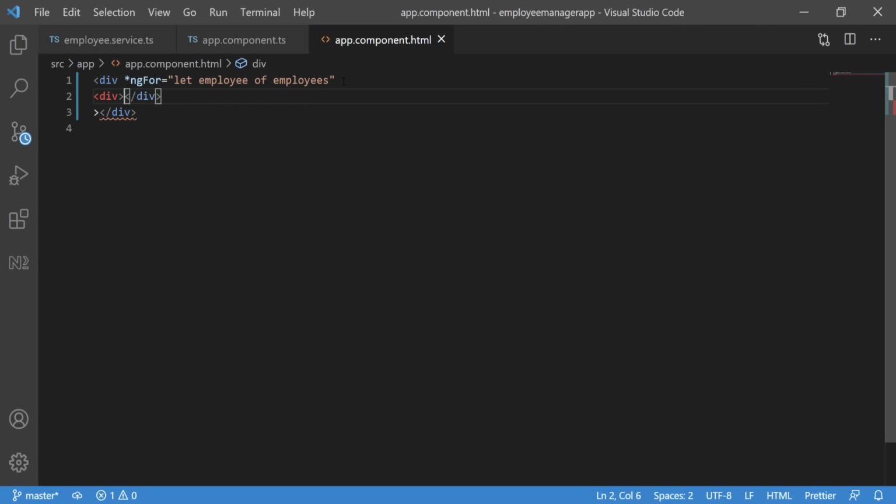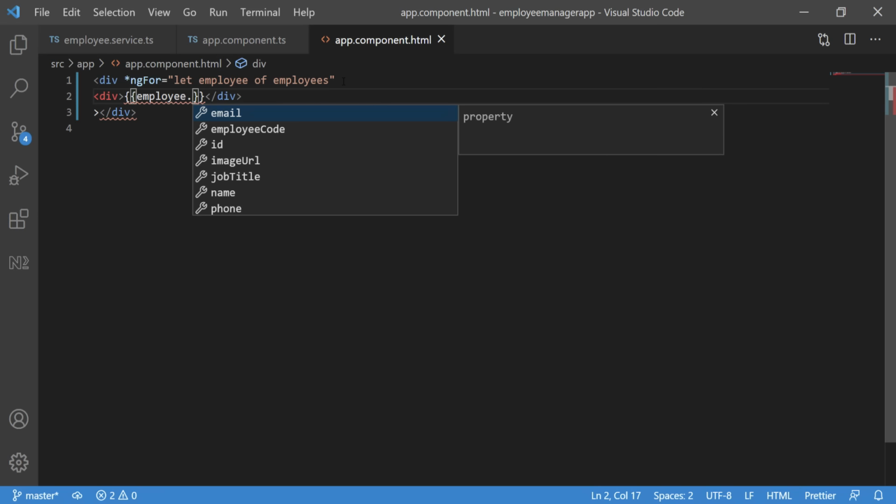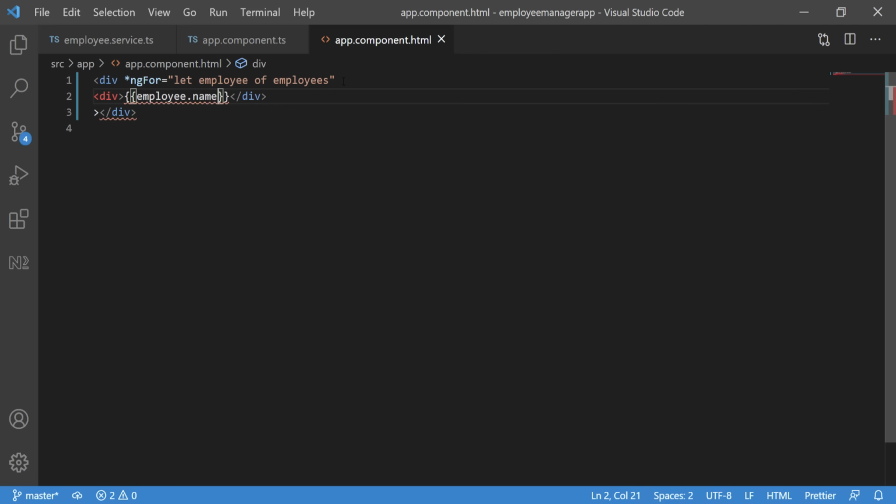So inside that div, I can go ahead and create another div. Let's say I want to display the name of the employee. I can do string interpolation, access the local variable employee, and then do .name. As you can see, I have IntelliSense because I defined the type as an interface in the application, so I can access the name of the employee. We can do just that for now, just so we can see the name of the employee. Then I'll close this and remove this div and the extra. So that's very simple. I just want to show you guys what we get back from the actual server.